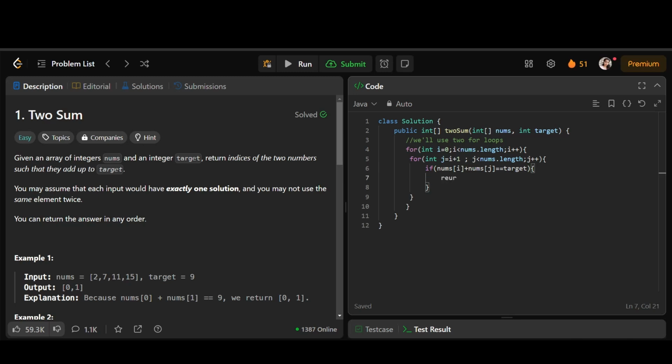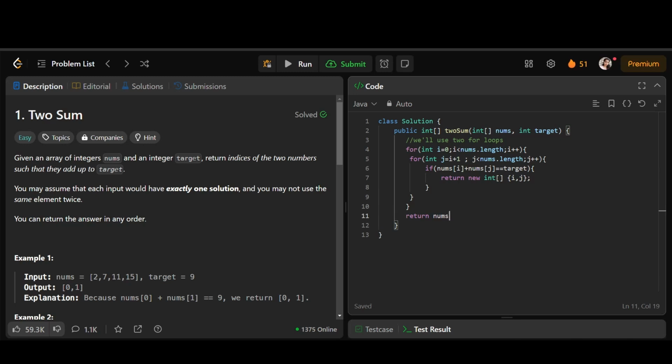So we are using return new int in curly braces, the values of i and j. After that we have to return our nums. So this is the first method, where we are iterating using two for loops.